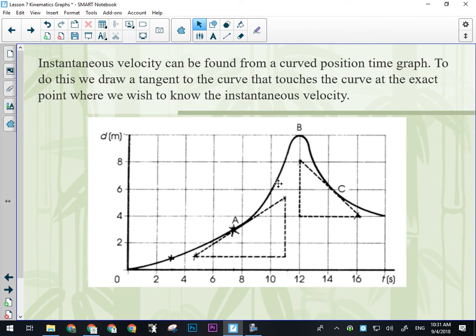All right, if I want to calculate exactly how fast the object is going right here, okay, I can't use v equals d over t, because v equals d over t assumes that v is not doing what?